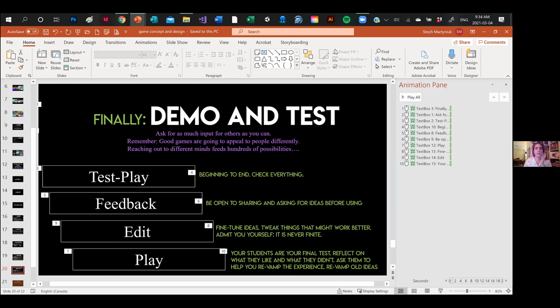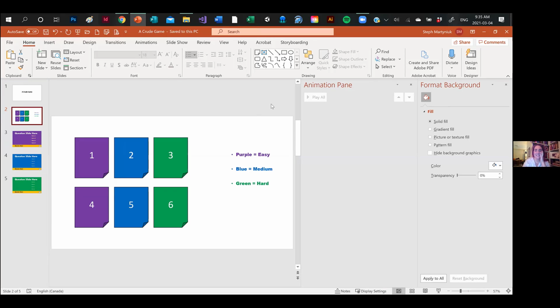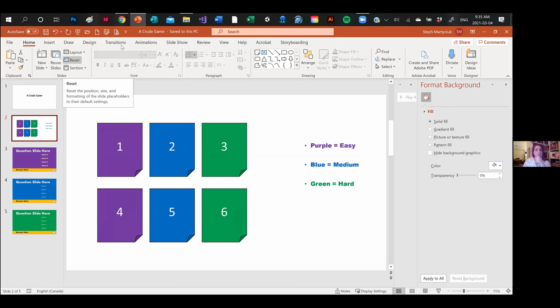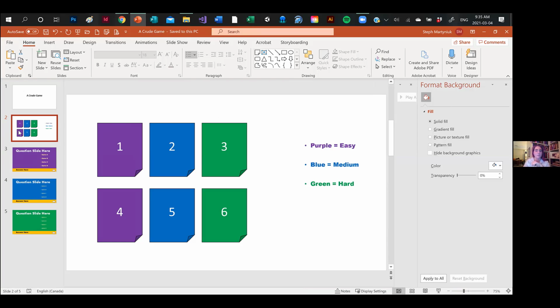And I'd like to use the next 20 minutes or so to show you how I make them. And I'm going to do something very crude. Let's see where it is. I call this a crude game. And I kind of just started a little pivot for you here. And once again, I made something very, very simple. Nothing too crazy, no images on here. But I am starting to play around with a new idea. So I get to talk about my ideas with you today, which is really exciting.